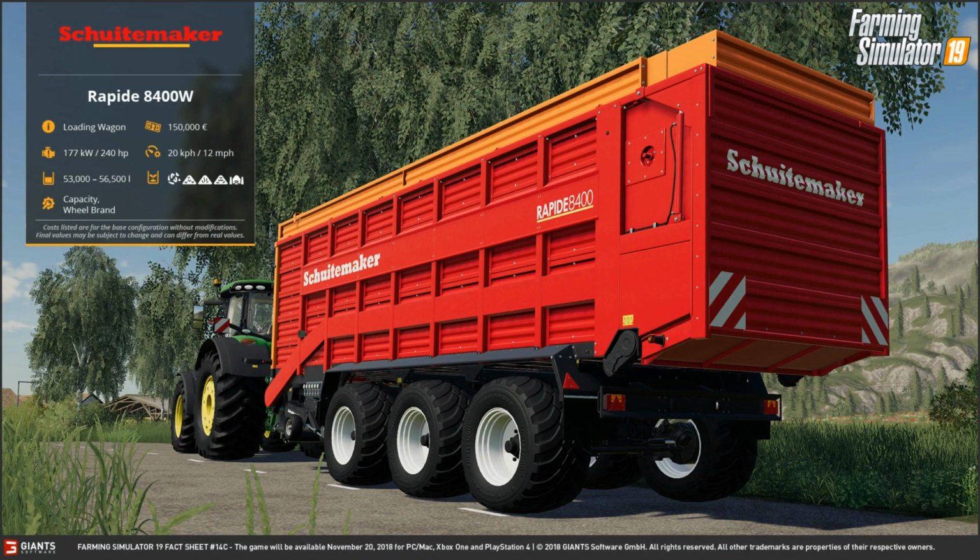we have got fact sheet number 3. Another Schuitemaker. Looks like it's on the back of a John Deere. This is the Schuitemaker Rapide 8400W. This is another loading wagon, but this is a larger loading wagon. This will set you back £150,000, euros or dollars. It is a 240 horsepower requirement, and it will run at 12 miles an hour.